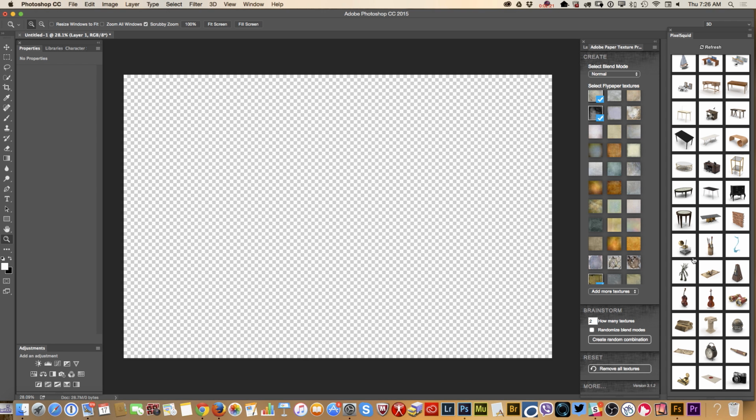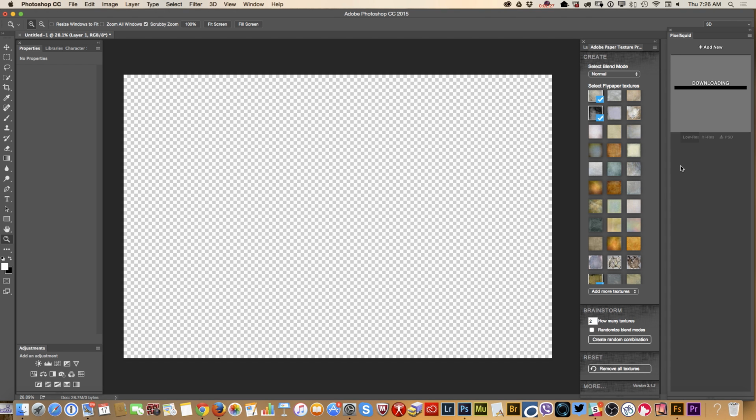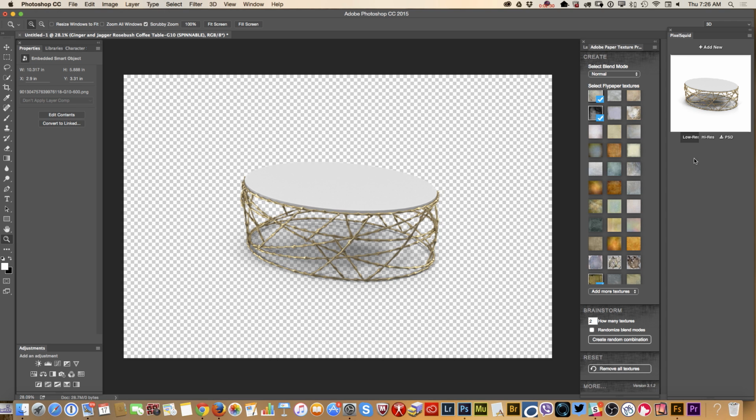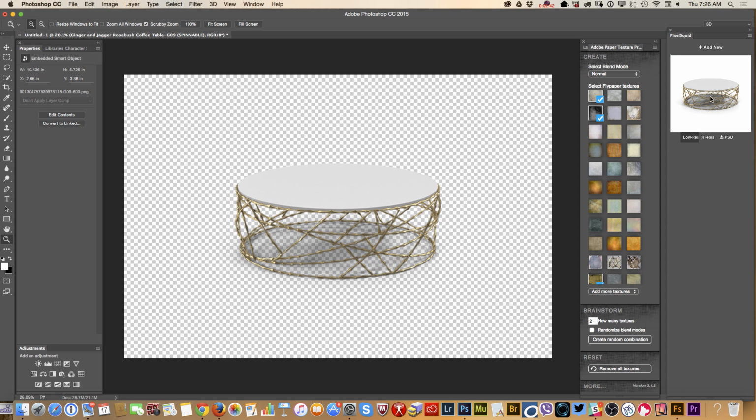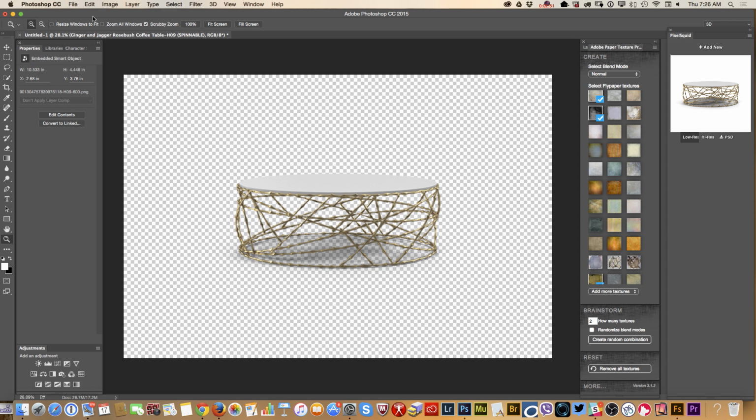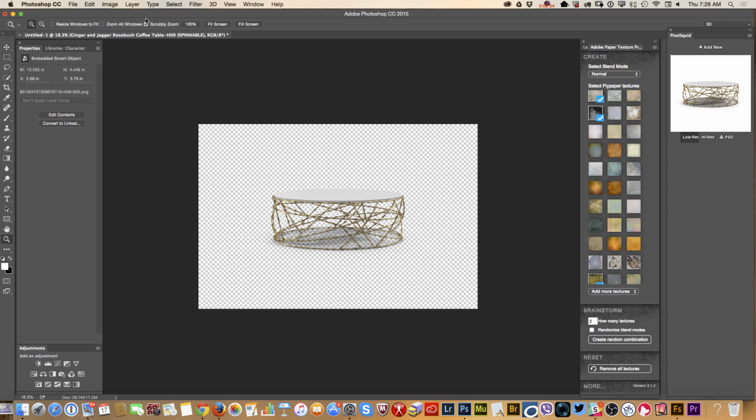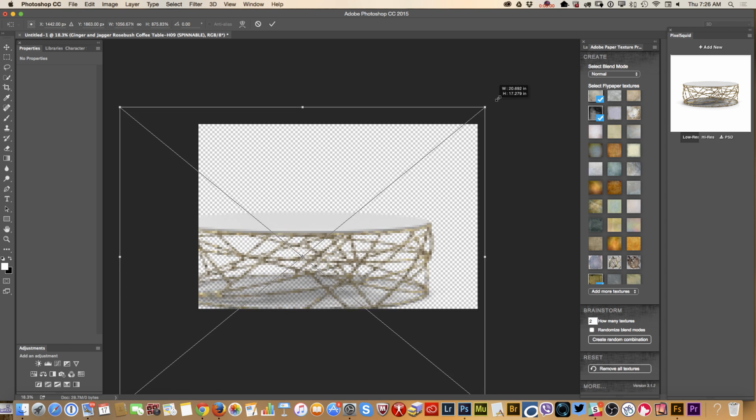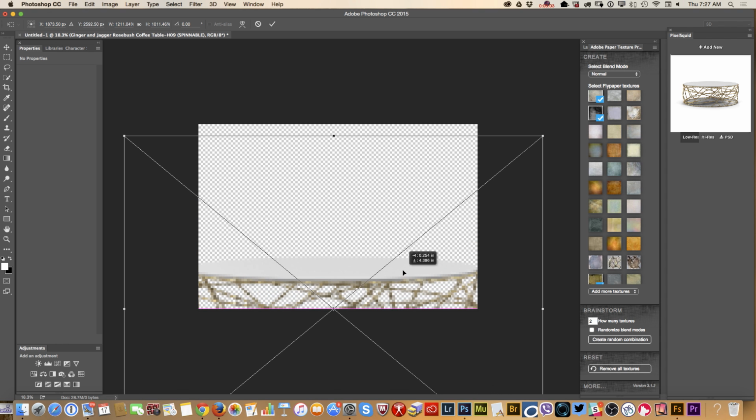I would like to create something with a more antique feeling, so let's open this table. Simply click on the image you would like to work with, and if you click on the image in this small window, you can rotate it and the preview will be updated on your document. So I will rotate a little more. Yes, and now I will zoom in on my image using the free transform tool. Just look how easy it is.